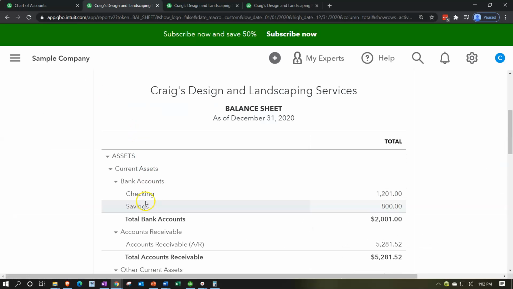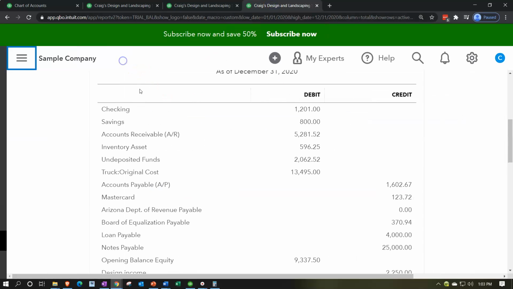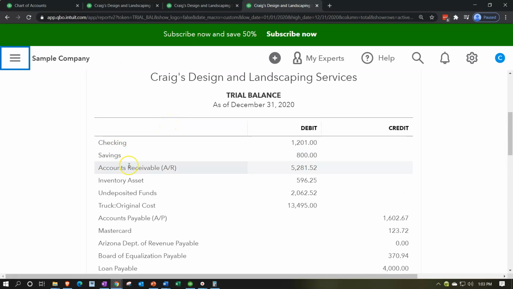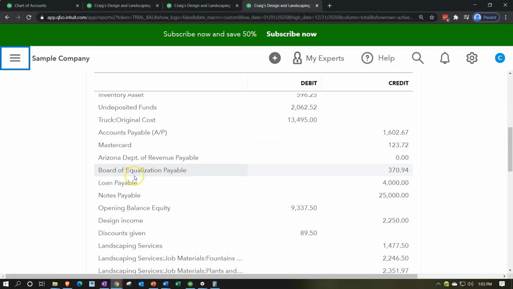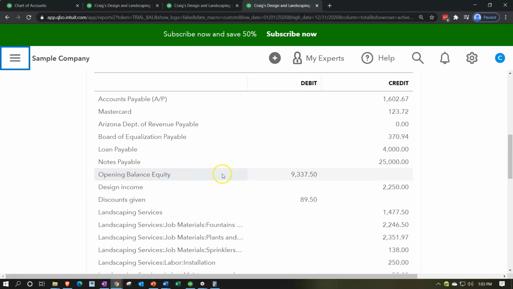So also note that this report, if you look at the trial balance over here, if you wanted to test your totals by going back and forth on the trial balance, we have the same accounts up top. See, these are all balance sheet accounts. It's just they took out the subtotals and they have the debits and credits involved. If you don't want to deal with debits and credits, this report still can be useful because you still see the totals in it, whether it be a debit or credit type of account or not. And so down here is basically the balance sheet accounts, and then you have the income statement accounts down below. So the trial balance is basically the balance sheet on top of the income statement.